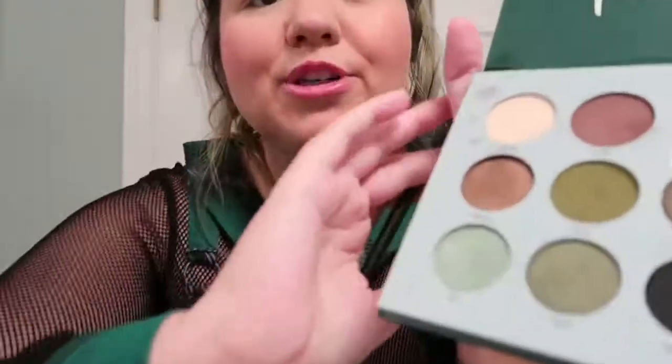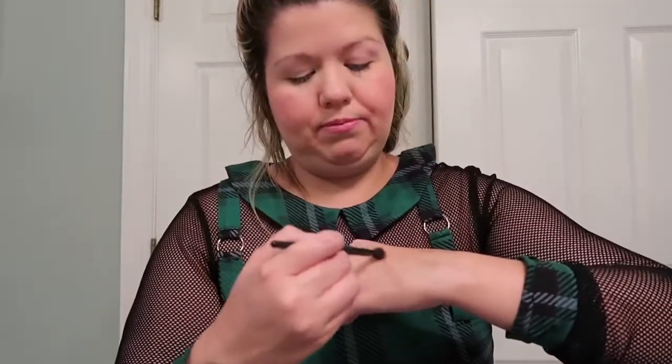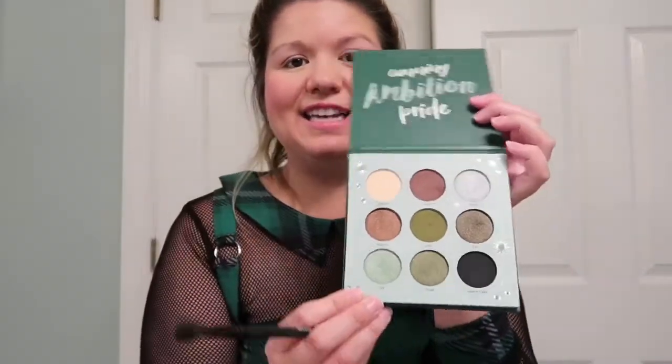Next is Toad. So that's a little bit darker green. Loving these darker greens right here. As you can see, I'll show it right there since my lighting is a little weird in here. And then Black Lake, of course, is going to be a dark, I think that would be a great liner right there. I know the lighting's kind of bad in here, but I'm just going to show it on my actual eyelid.